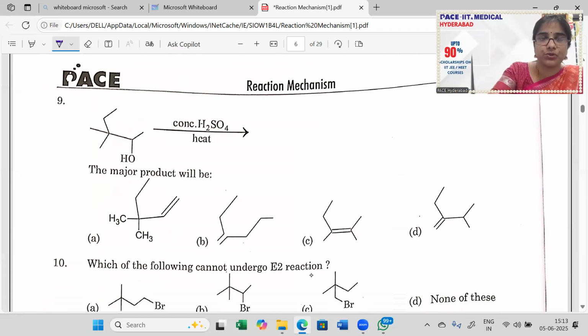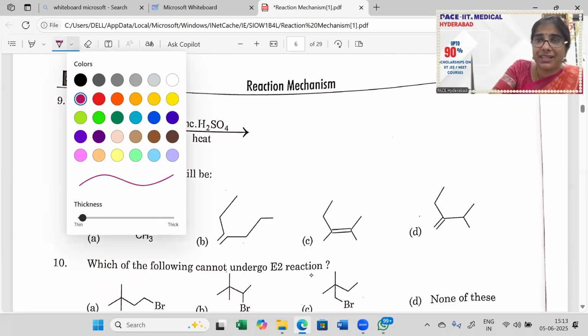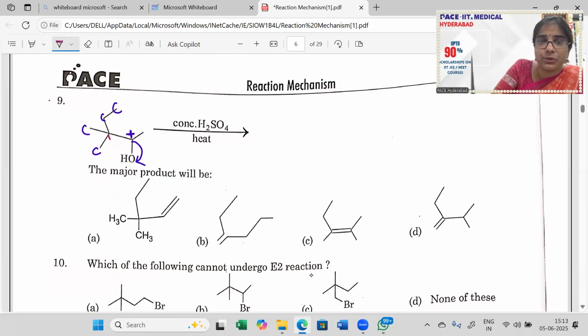Now, concentrated H2SO4 and heat, again the same thing. OH, the electron moves out, positive. Now, the positive will be shifted. Okay, you have a carbon, carbon, two carbons. Here, a methyl shift proceeds because we don't have hydrogen to go on with a hydride shift. So the electron will be taken out by carbon. C becomes negative, and this one is positive.